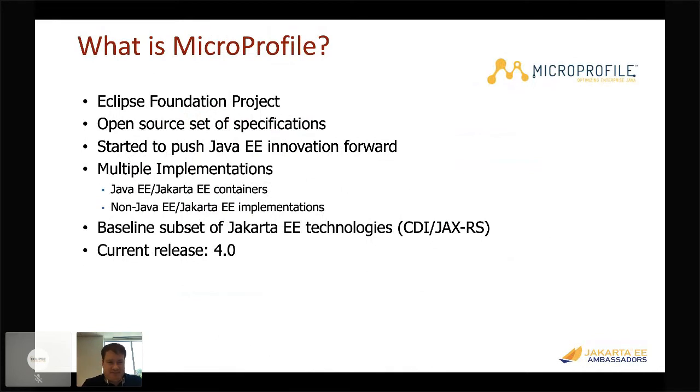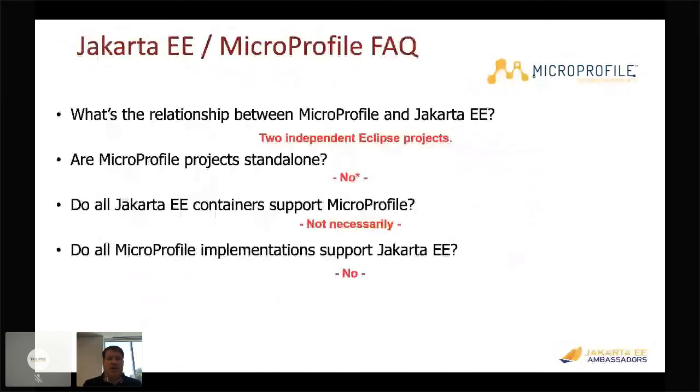developer's toolkit. There are multiple implementations of MicroProfile. There are Java EE, Jakarta EE containers that implement MicroProfile, and there are also implementations of MicroProfile that aren't actual Jakarta EE containers. MicroProfile does use a baseline subset of Jakarta EE technologies, that being CDI, JAX-RS, and a couple of others. The current release as of last check was 4. Now, with Jakarta EE and MicroProfile, there's been some confusion about the relationship between the two of them. They are two independent Eclipse projects.